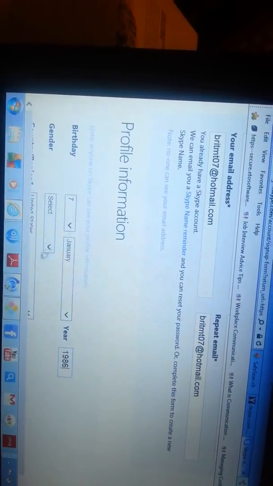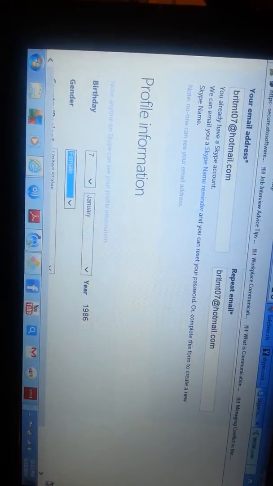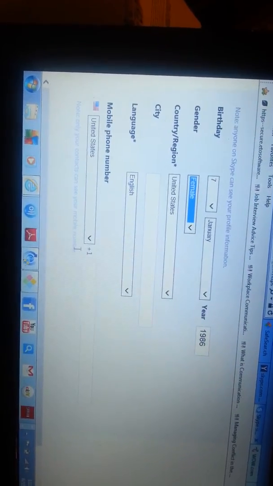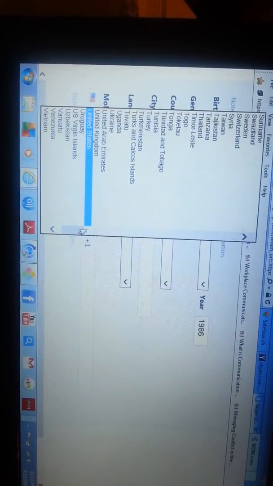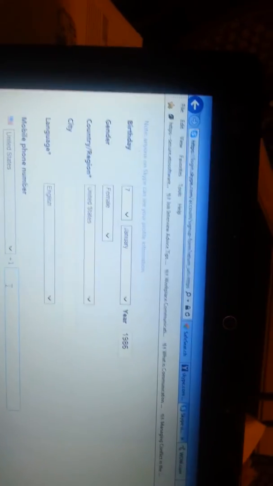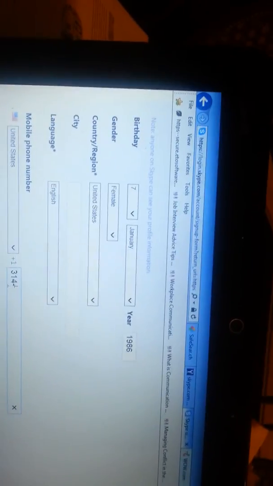And then she's a female. For the United States, in English because we speak English. And then her phone number. Okay.